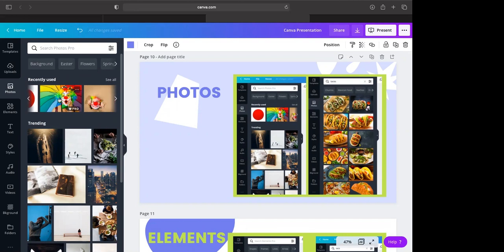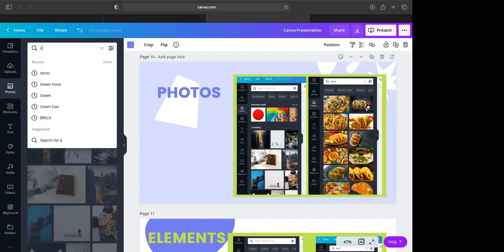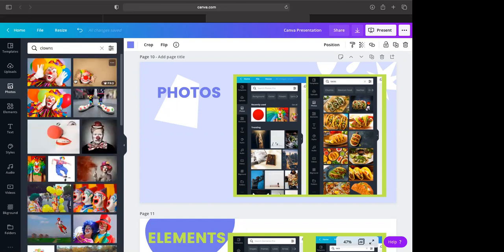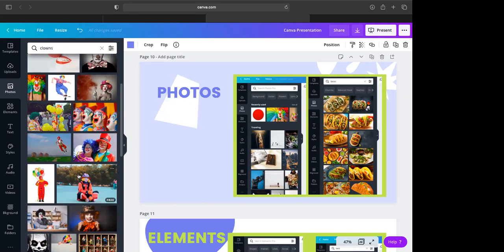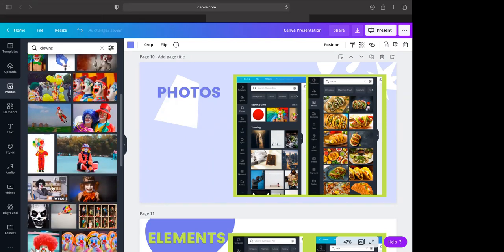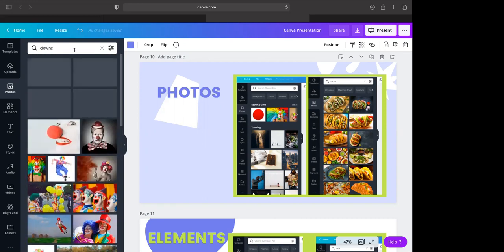Okay, so I'm hovering over this right now, and you can see that it's Canva Pro. But if I wanted to click clown, you literally just go over it. Some of these, like this one, are free. This one's a pro. That one's a pro. That one's a pro. This one's free actually. And so you can click through these and see, if I wanted a clown photo, I could find one really easily. That one's really scary, I'm not gonna lie.